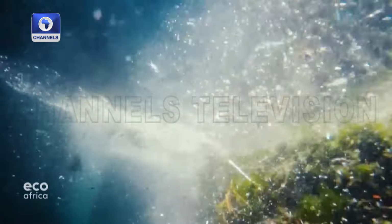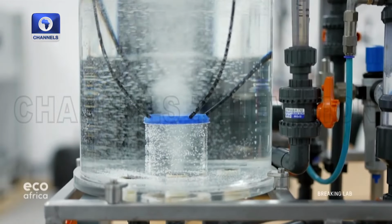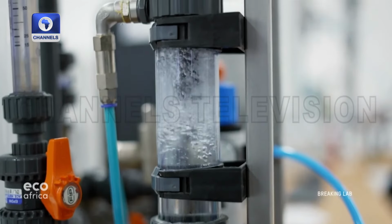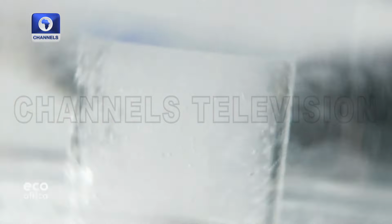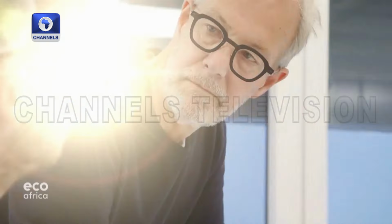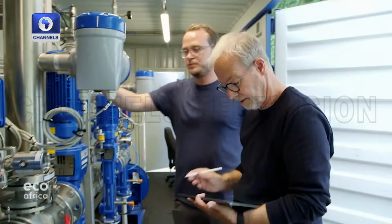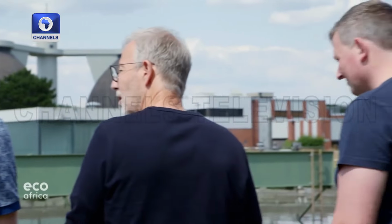It degrades into microplastics, which are harmful to all living things. One cleanup method devised by a team in Germany uses tiny air bubbles. Its inventor believes it could help us rid the planet of waterborne microplastics. Engineer Roland Daman is developing the process with a team of experts from the field of environmental technology. It's based on a relatively simple idea.